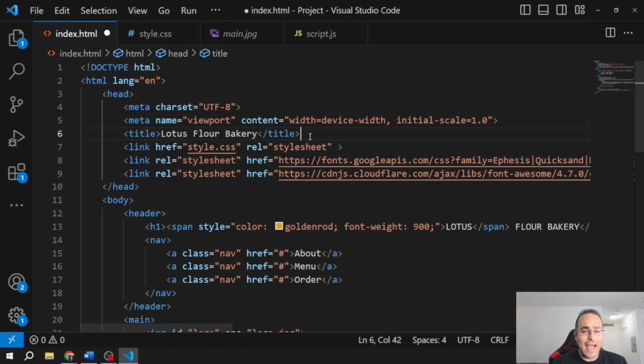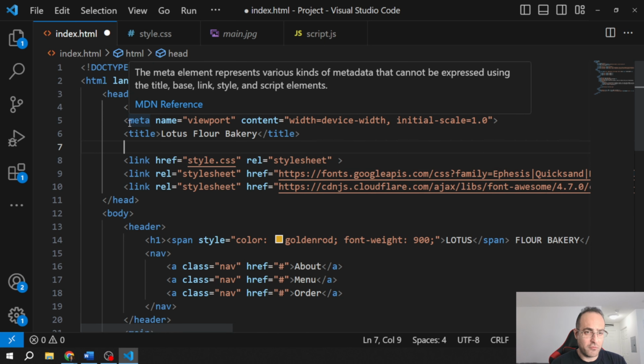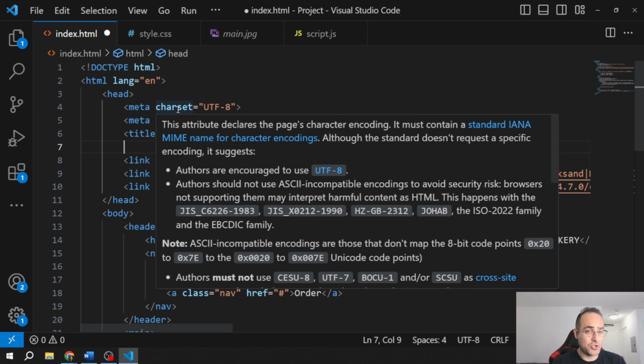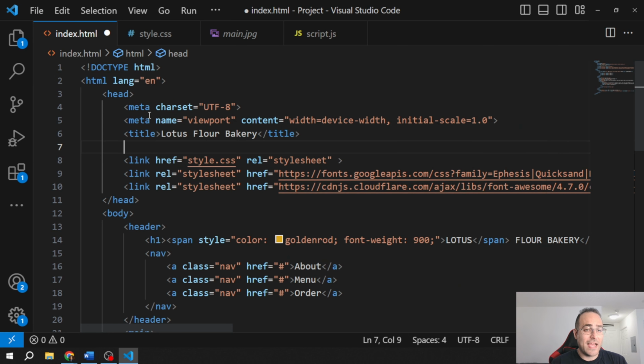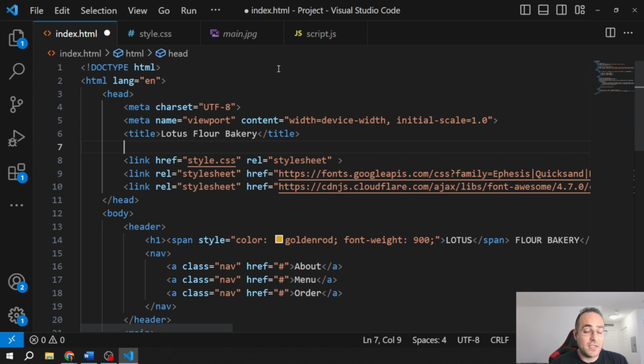Now let's go ahead and add our description. For the description, we need something called a meta tag, and you've seen it before on line 4 and 5 over here. One meta tag for the charset, the UTF-8, which is the character set on the whole page, which is the default, and the second meta tag here is related to responsiveness. The name is viewport, and then there's the content width, which is going to be the width of the device, and the initial scale is 1. So that's basically another line you add to the head section if you want to use media queries in order to make your page responsive.